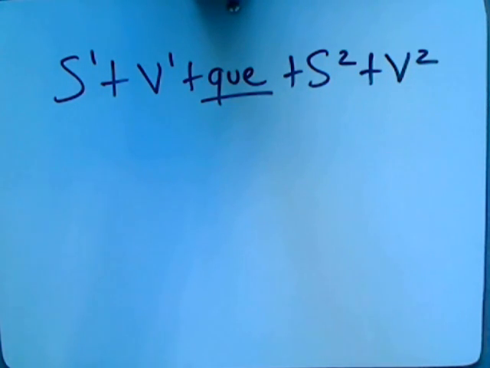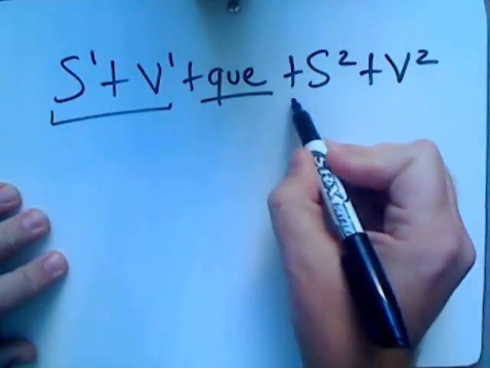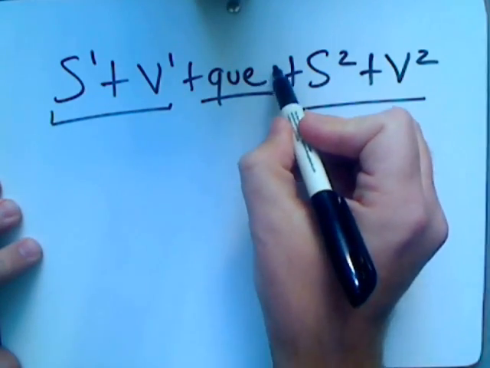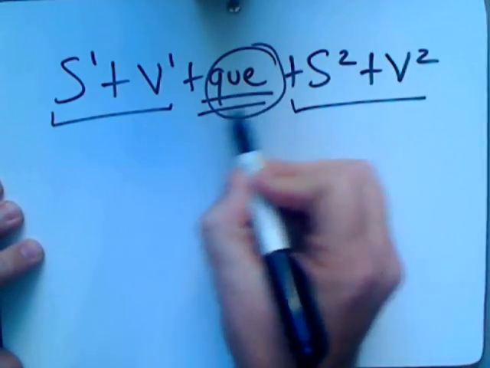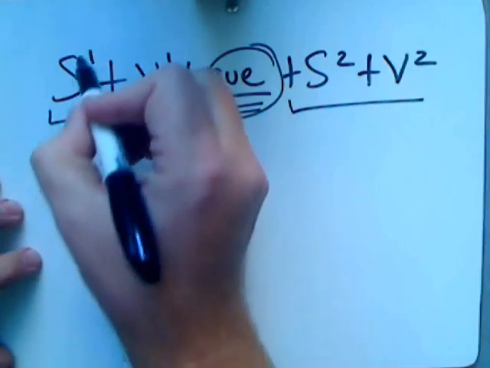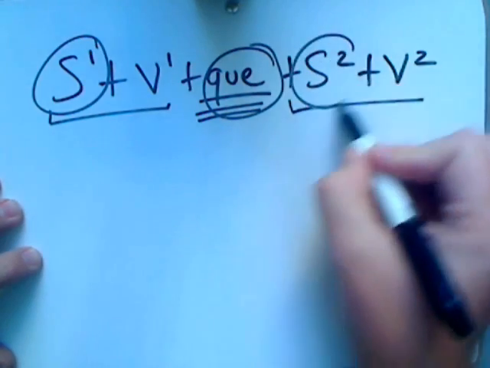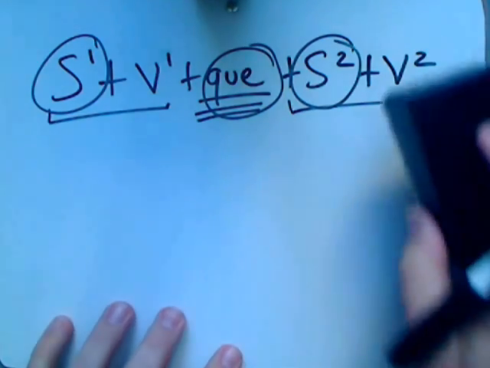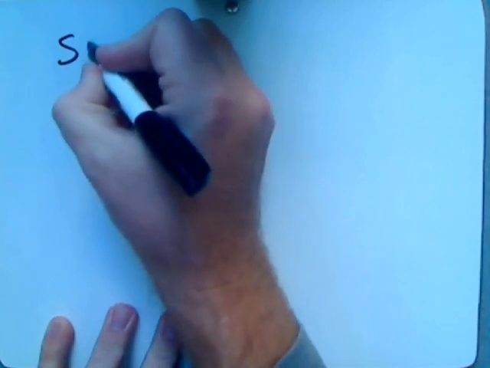First, we have two distinct clauses, okay? Second, the second clause is always introduced by the word que. And then third, we have two subjects, and this is key, two different subjects heading each of those clauses. Okay, so let's go ahead and take a look at a few examples that illustrate this structure again.